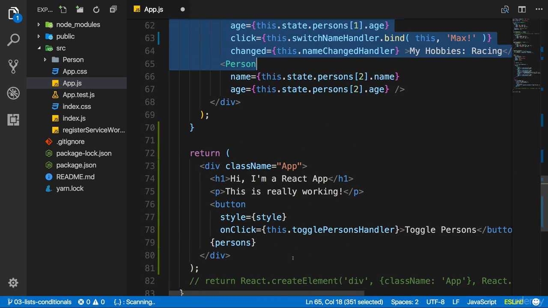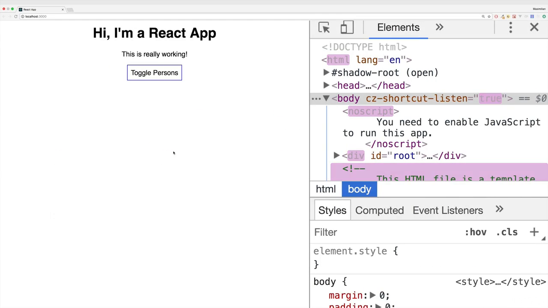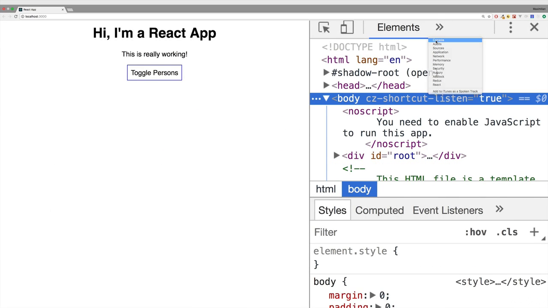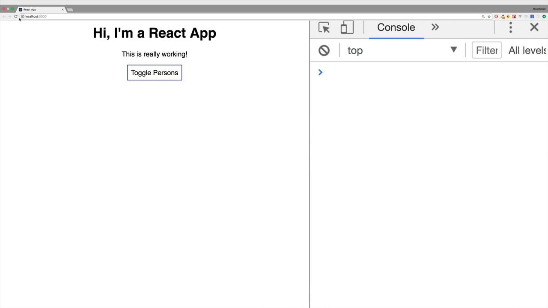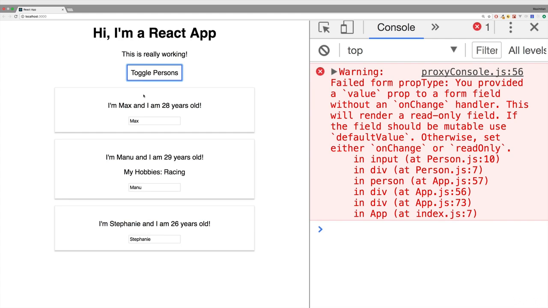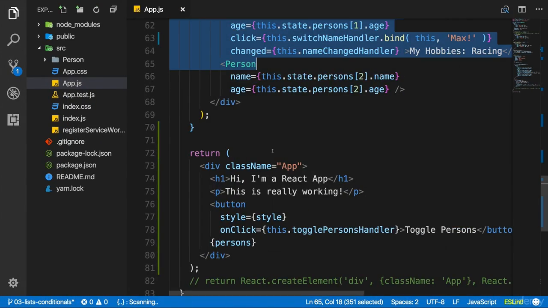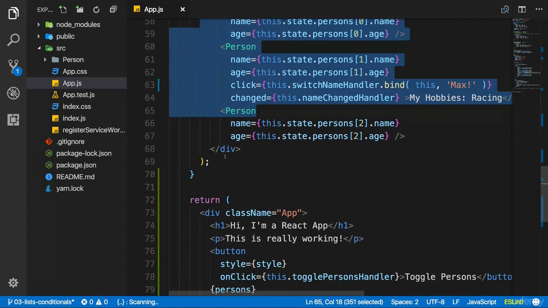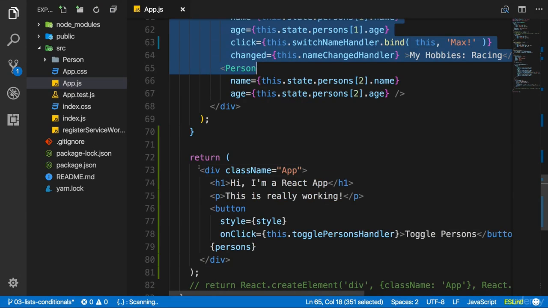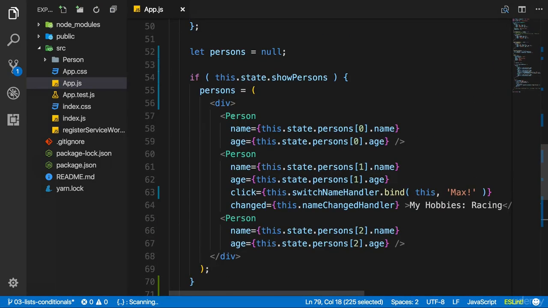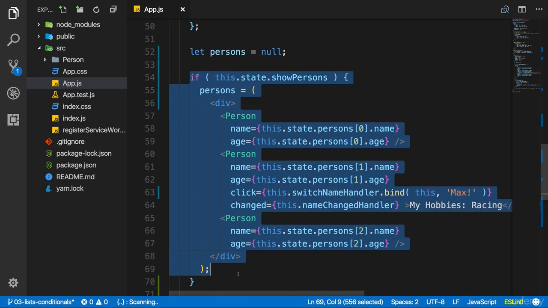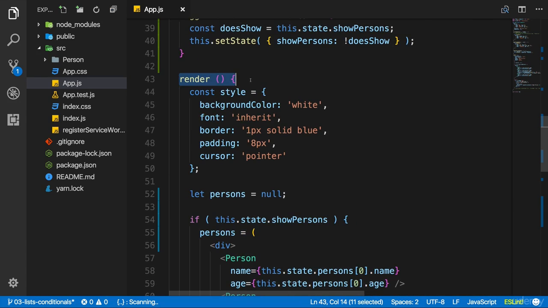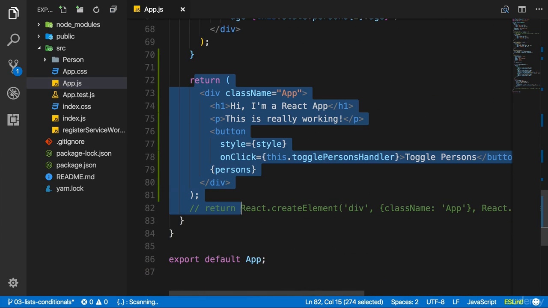Now with this, let me save this file and go back to the application. There, we go to the console, we don't see an error. I can reload the page to clearly see that we are using the latest version. And now let me click toggle persons. And as before, you see the same behavior. We can really toggle this. But now we're using this more elegant way of kind of outsourcing this check from the JSX we return to a variable we conditionally assign before returning. Still in the render function though, but before returning this.